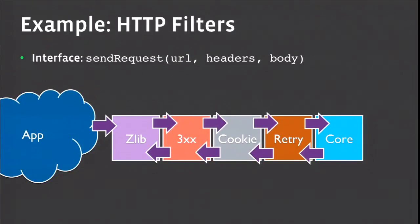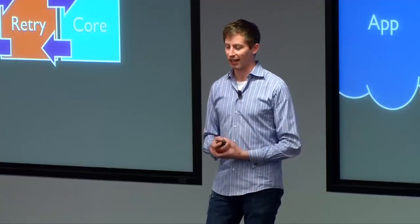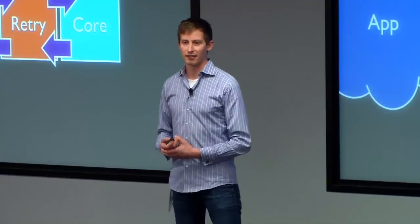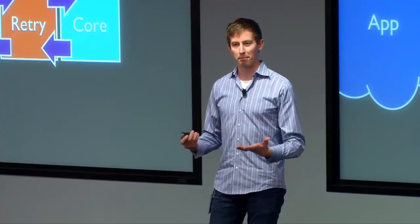You can see this concept play out on other layers of our stack. The HTTP API is also relatively simple — send a request and get a response back. The request has a URL you're asking to fetch, some headers, and a body. On the far right you've got the core thing that makes a single request and receives a single response. You've got a retry filter that handles errors — for example, if you get a 500 error you may want to retry, but only if the request is idempotent; if it's a POST, it's probably not a great idea. Then you can layer additional functionality on top, like following redirects and adding compression via the accept-encoding header and decompressing the result as it comes back. This provides a way to build complex functionality on simple pieces.